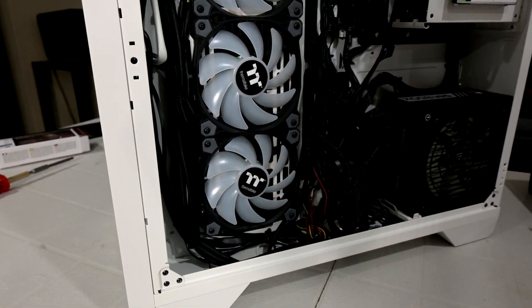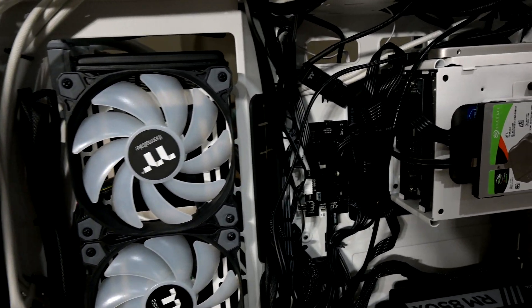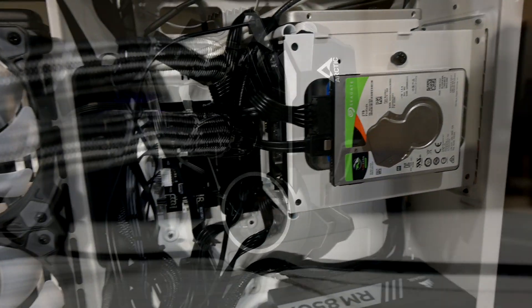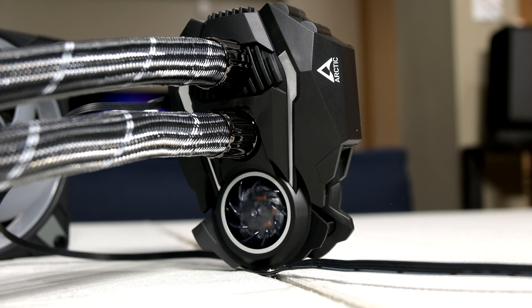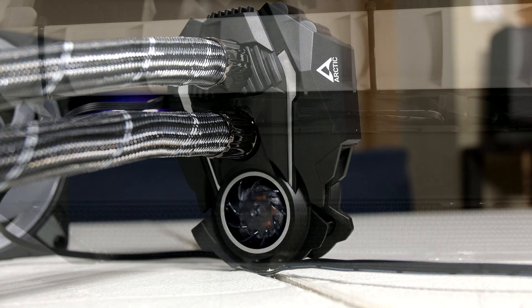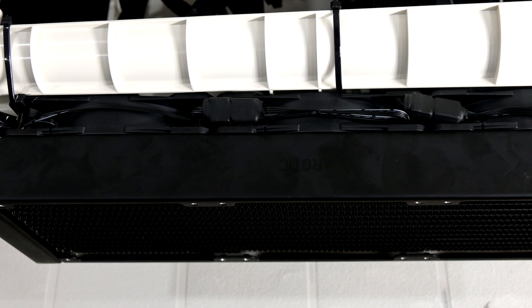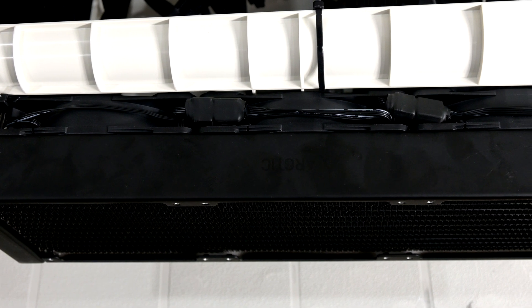This is a nice quality of life feature, and it makes it very convenient when installing the unit in your rig so you don't have to worry about all that cable management. I absolutely despise doing cable management, and when you also have RGB lighting, it can get quite messy due to all the clutter — but here you only have to worry about two cables. On the other hand, I can see people who might want to control the fans separately being a bit annoyed, but it's not really a huge deal. I suggest not going through the hassle of undoing the pre-installed daisy chained cables because the fans only have a very short cable of about 40mm, which means you'd have to get your own extension, so it's not even worth doing.